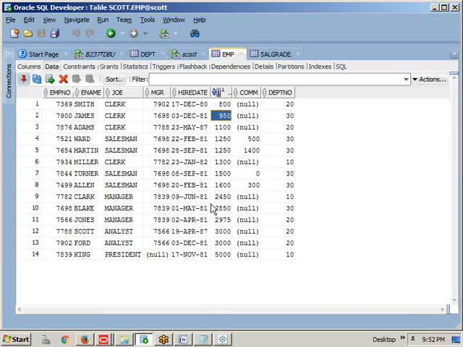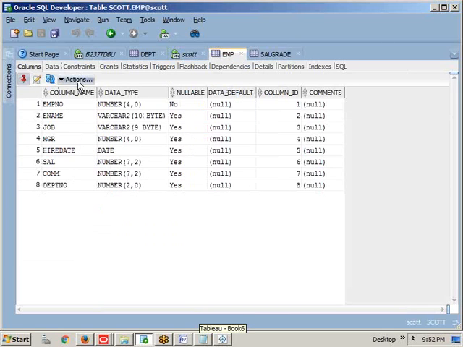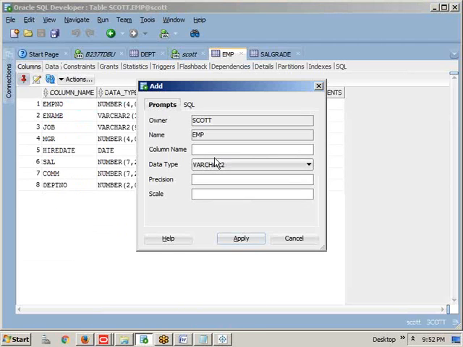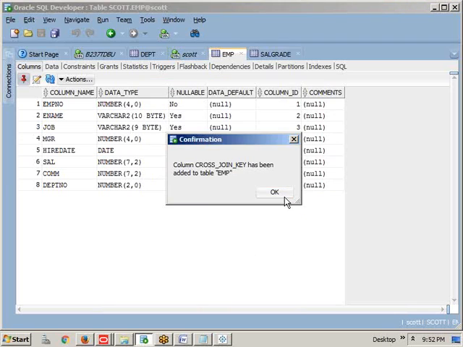In the EMP table also I am doing some change. I am adding one column: action, column, add. What is the column name I create? Dummy column, cross join key. Now it is a number, and we are giving 1 here. Apply.